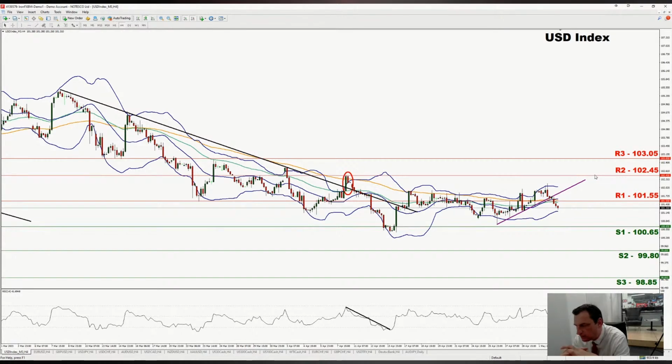Now, the bank is expected to hike rates by 25 basis points. Fed funds futures imply the probability of such a scenario materializing currently at around 86%. So the market is pretty widely pricing in the scenario of a possible rate hike of 25 basis points by the bank.